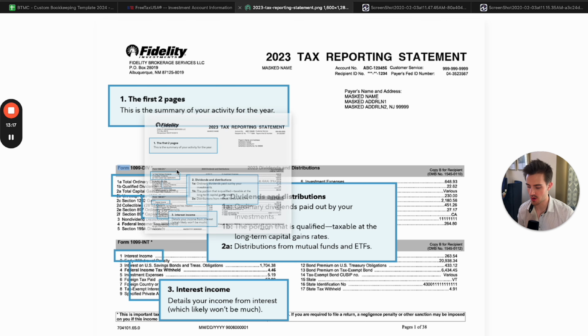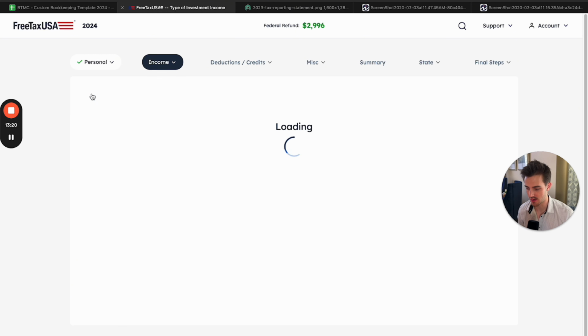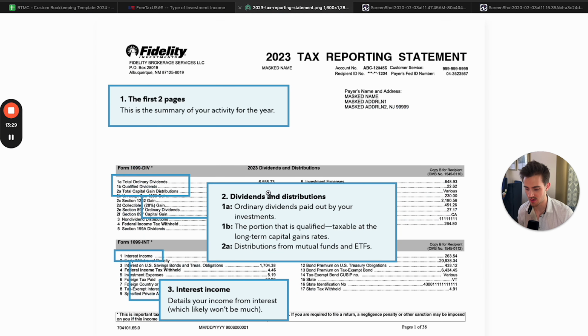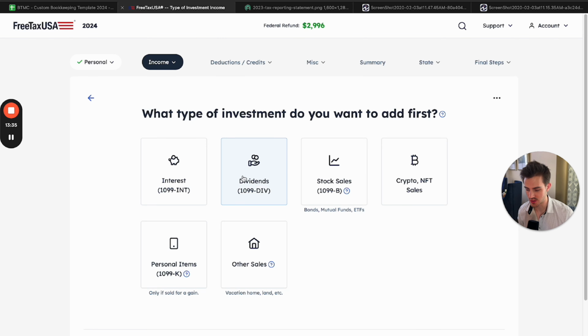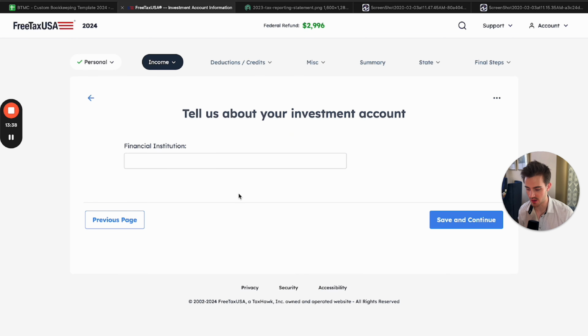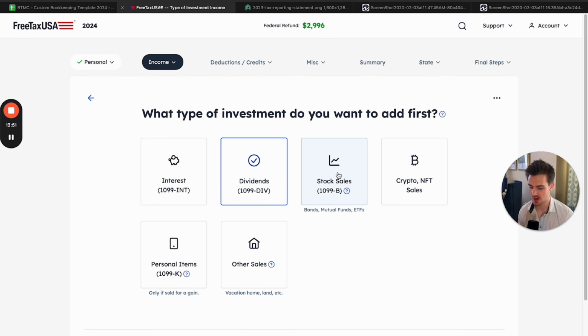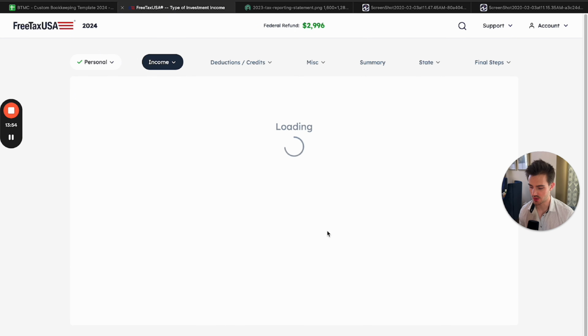But when you are going through this section of the FreeTaxUSA screen right here, for every sort of gray box that you see right here, you'll see, okay, this is the 1099 dividends right here. If these numbers, which is blocked by the blue square, are non-zero, we'll just go into, yep, I have a dividend statement right here. I will say Fidelity, spelled very incorrectly, don't mind that. And you'll just go through the process of putting in all of these numbers. Right below that, there will be an interest statement. And then if you have a 1099B, that is for stock sales. So you'll just go through the process of putting those in.